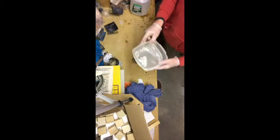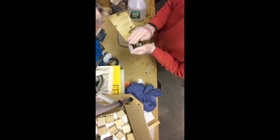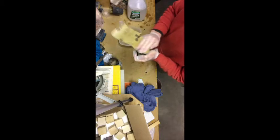I got some black specks in my water here, and I'm going to dump this water because those black specks come from the sandpaper. I've noticed that they sometimes get embedded in the plastic, so I'm going to keep it clean. Sometimes I have to pick those out with my fingernail, which is kind of a pain, but it all comes out in the end. It's a little easier if you don't have to do that. Kind of keep that wet. If you do this dry, it gets all gummed up in the sandpaper, and it just doesn't work very well. So this sandpaper is intended to be done wet.